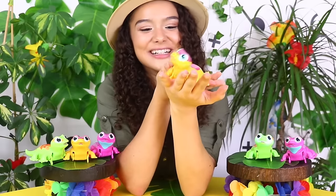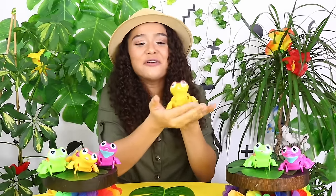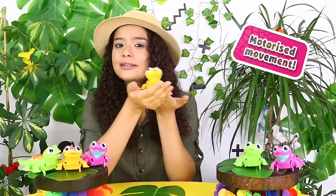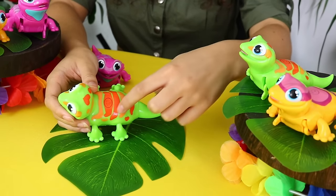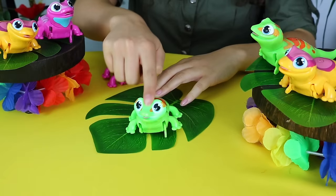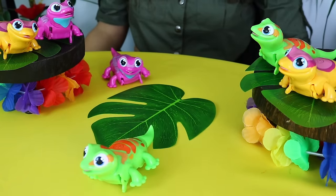Be careful! Now, once our Let's Go Geckos get over their shyness, they love nothing more than hurrying and scurrying. Our little friends express their emotions through their eye colour, sound and movement. Let's take a look at some of the modes. One press puts our little friends into play mode. A stroke on the head will soon liven them up. You can stroke once, twice or three times and our little gecko will blow a kiss and even dance.